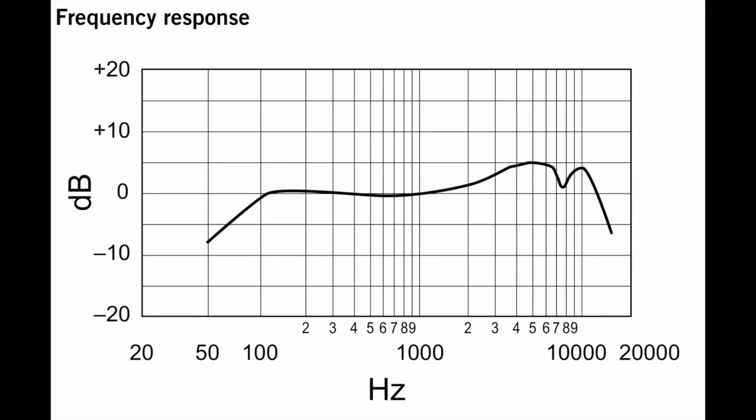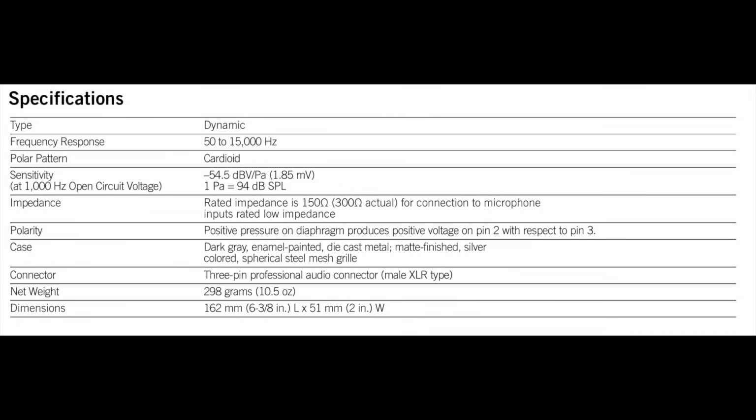Now I'm speaking into the Shure SM58. This thing will also set you back about $100. It has a cardioid polar pattern, a frequency response of 50 Hz to 15 kHz, a sensitivity of around negative 54.5 decibels, and an impedance of 300 ohms.